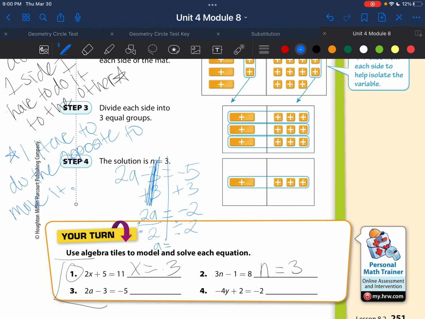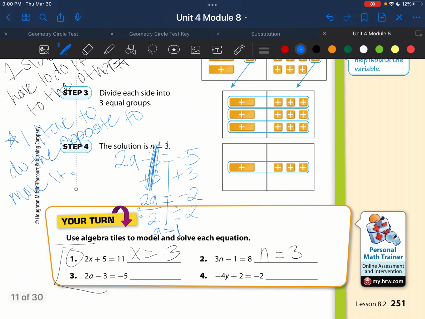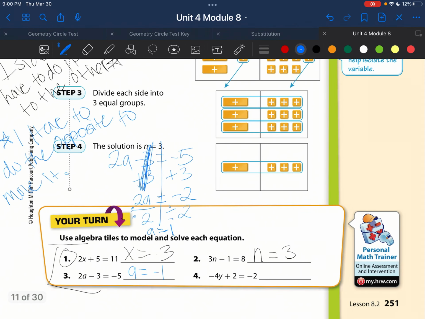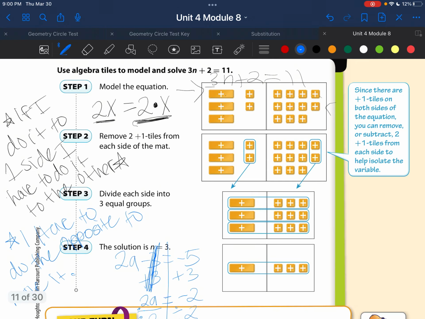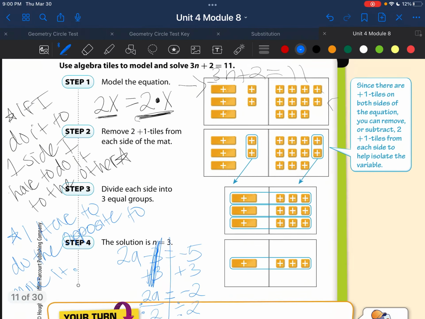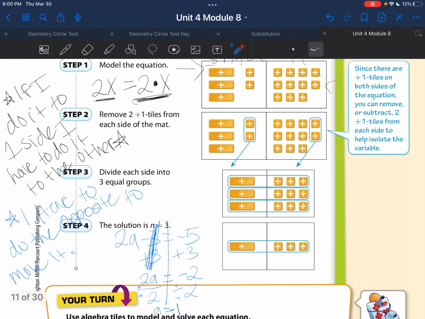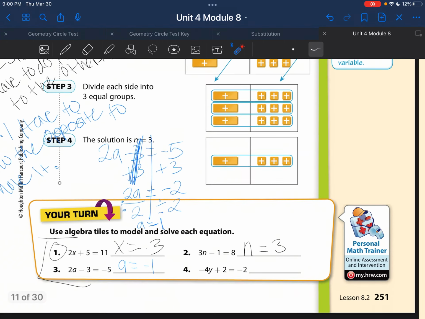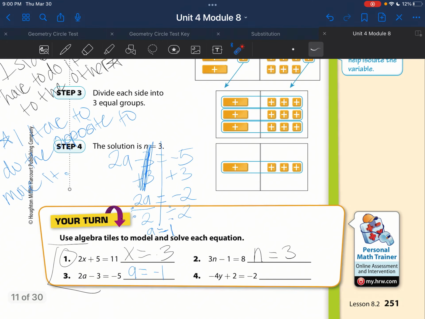Okay, so now I'm left with just a equals, and what is -2 divided by 2? It's -1. I'm so sorry. So our a is equal to -1. Okay? Alright. Please make sure that you are remembering to do each of your steps. Go slowly. Alright? Because the second you start going too fast, that's where you mess up.